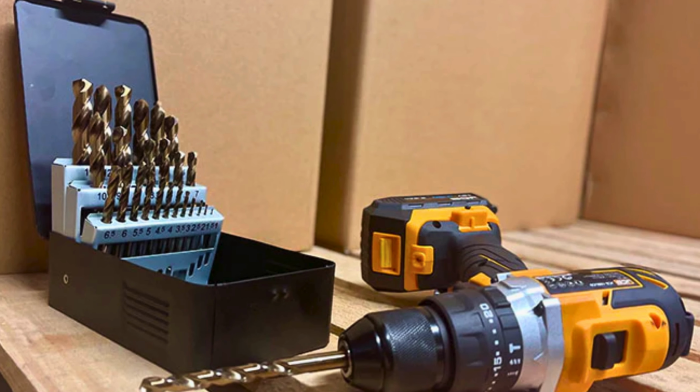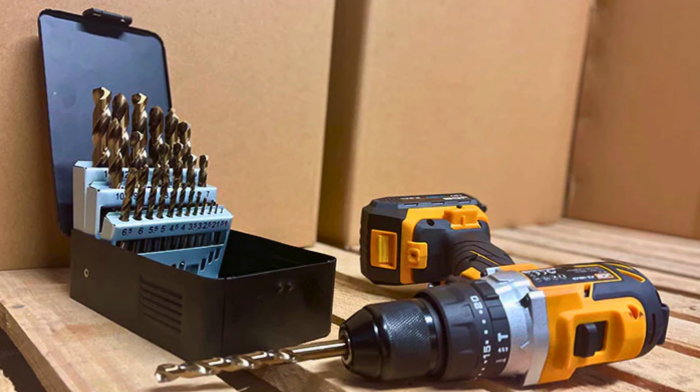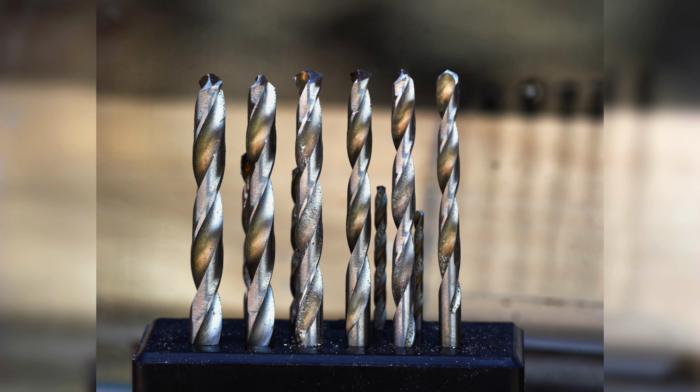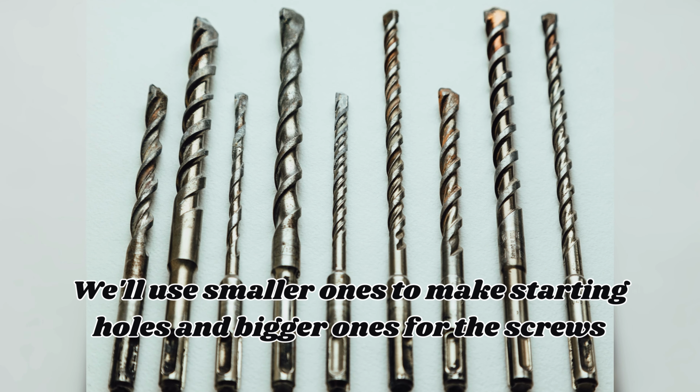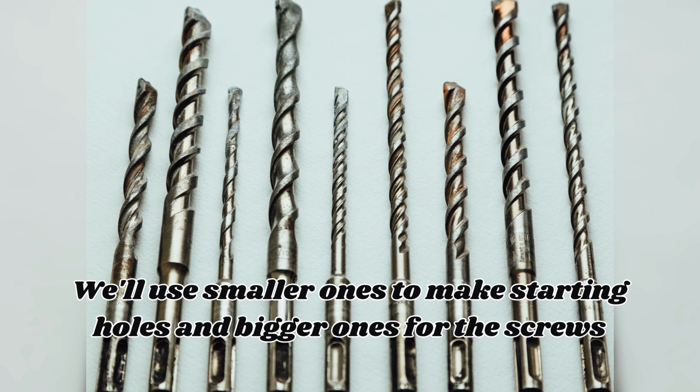Drill and drill bits. Your trusty drill will be your main tool. Make sure you have a variety of drill bits for wood in different sizes. We will use smaller ones to make starting holes and bigger ones for the screws.